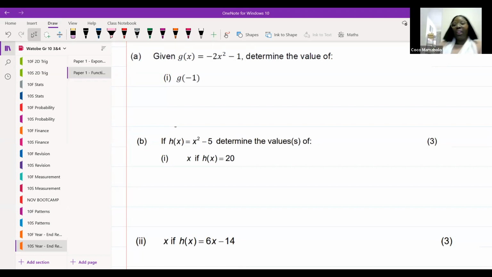Okay, cool. All right, let's start with A. For those of you who know what's going on, go for it. Okay, now let's look over here. They've given us a function of g of x. Yes, the function is g of x. But we notice over here that they're asking us to determine the value of g of minus 1. What's the difference between that part over there and this part over there? They're actually the same, but they've just replaced something with something. What have they replaced?